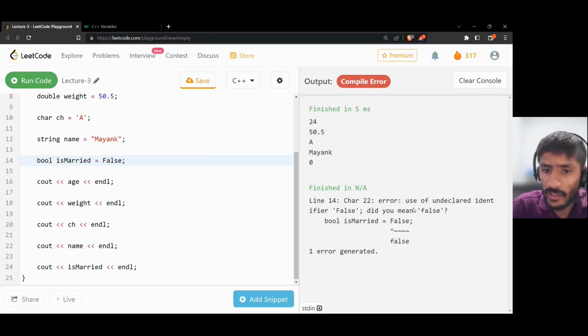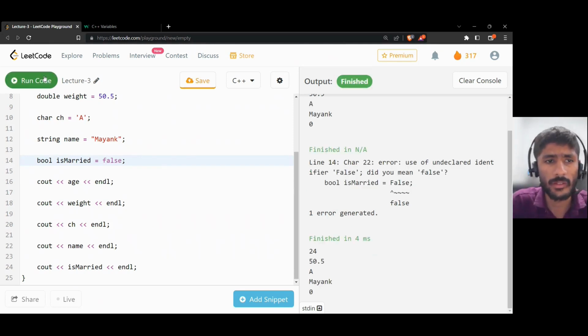No, it is generating an error. Why is it generating an error? It is saying, did you mean false? So I want to tell you something. You can write false here, but f should be small. Got my point? Because it is a keyword. Okay man, what the hell are you talking about? What is this keyword?